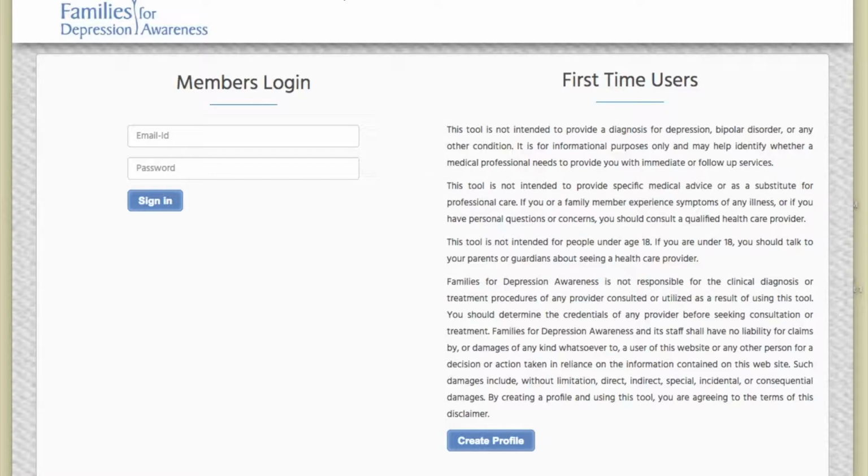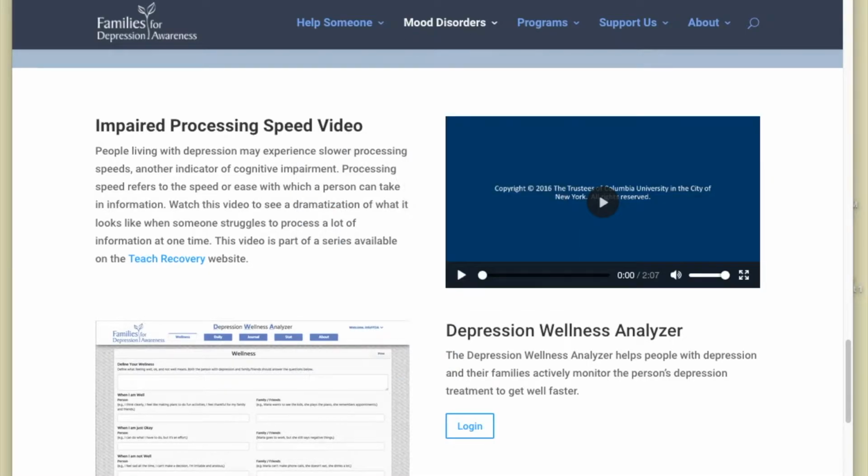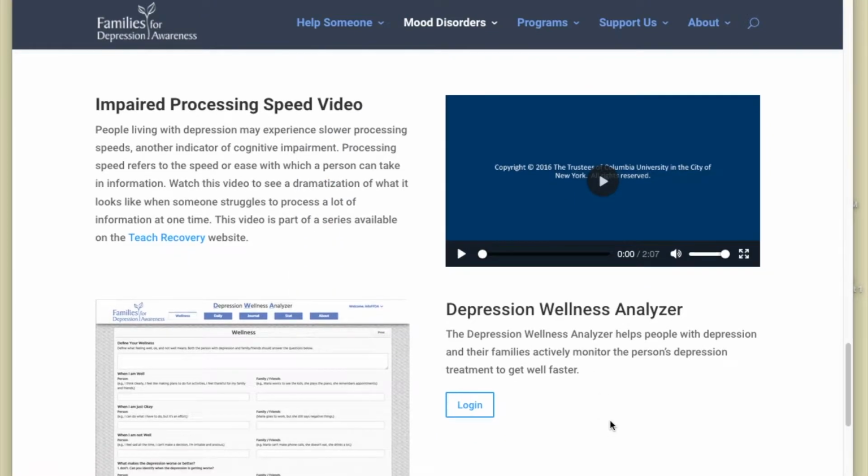We're not going to go through that right now. We just want to show you that this is a feature that complements the rest of the other elements of the toolkit, and will allow you to track moods with a little bit more depth than the fact sheet Rome Symptoms Tracker. So we actually suggest using both. You can use the Depression Wellness Analyzer to track moods in a more thorough way, and the Rome Symptoms Tracking sheet just to track those as you're going along. So we're going to close that and come back here.